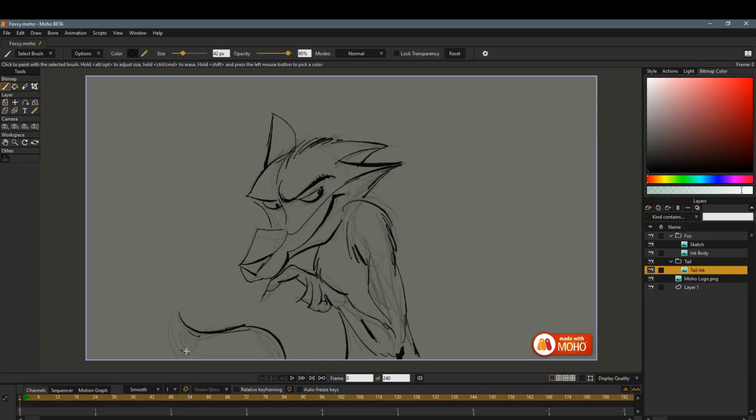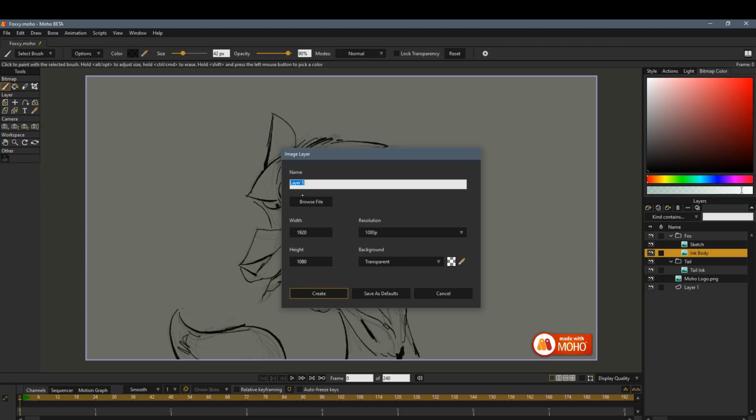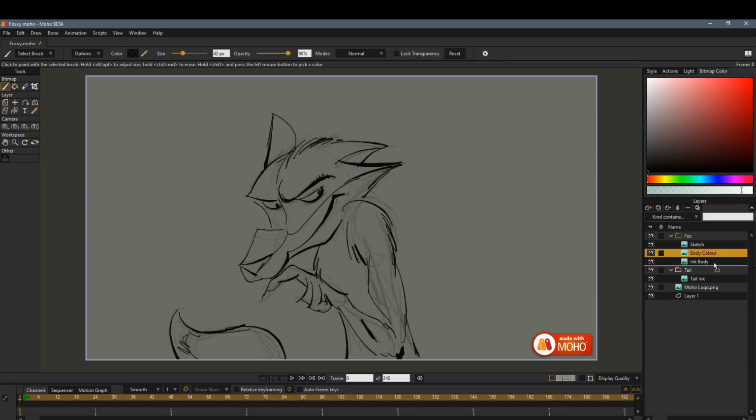So try not to waste too much time on this process. Okay, so first of all, let's add some color now. And I'll show you some of these other useful features.